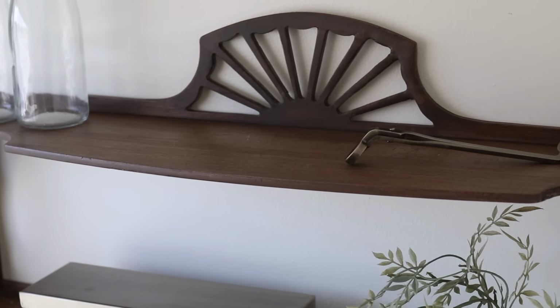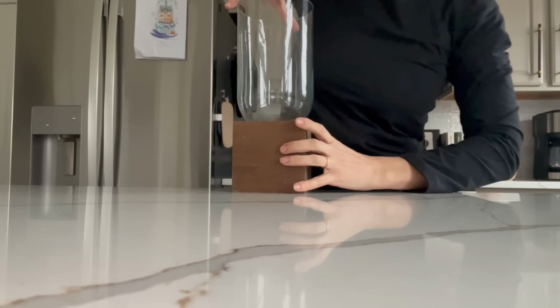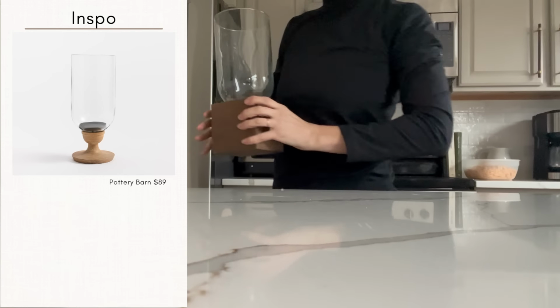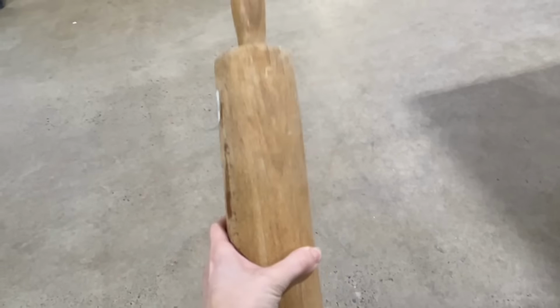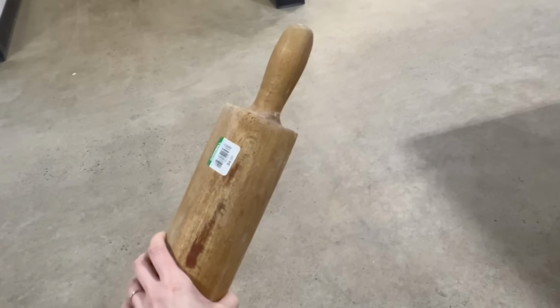Also, don't forget about the power of repurposing older vintage wooden pieces. I found these little wooden cubes. I just simply took some glass glue, some cloches that I also thrifted, flipped them upside down, and now I have some large scale glass wood vases. Another wood piece I find very often at thrift stores are wooden rolling pins, and there are an infinite amount of projects you can do with rolling pins.